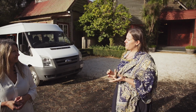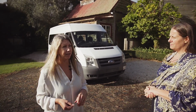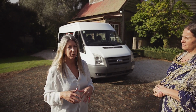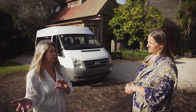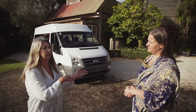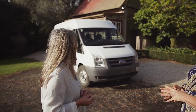So Lucy, not only do you have the photo booth, but you also have this great transport option. Tell me a bit about what you can offer. Okay, so this is my little bus, and it's called Lucy's Little Bus, strangely, and we can seat 13 passengers. I like to do just wedding transport, whatever you can think. I can take a party of guests from the North Shore to the wedding, and then I can bring the groomsmen from all their Airbnbs, and then I can take the bridal party for their photos, wait while they get them done, bring them back here, and then I can take everybody home at the end of the night. So it's just local transport, and obviously I like to work at local venues.